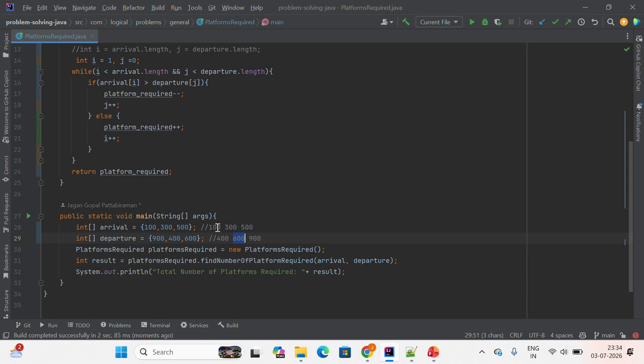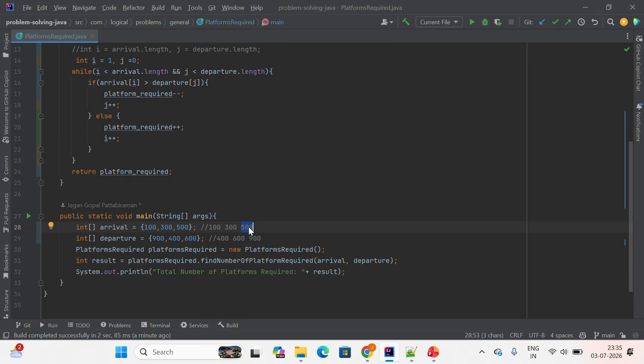Meaning we consider this as 1 initially, and then we are initializing i as 1, so it will start here. Arrival of i is compared with 400, and arrival of i is lesser than 400. In this case, it will come into the else branch, then we will increment the platform count to 2, and we will also increment the arrival index.